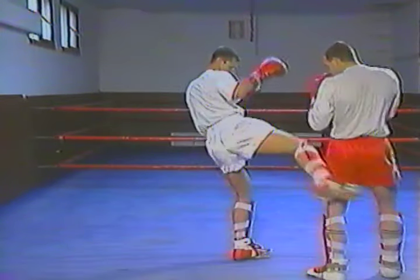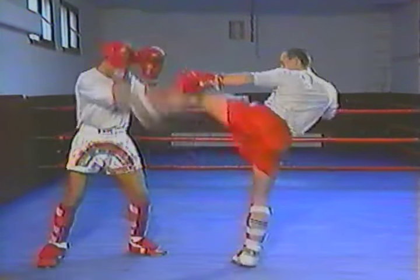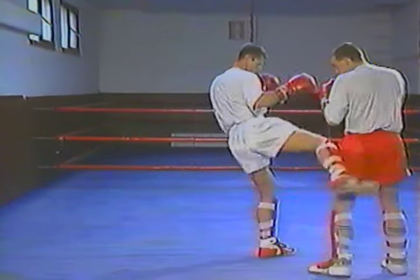The attack is a left high kick. I redirect and counter with a right leg kick, left hook to follow with a right leg kick.